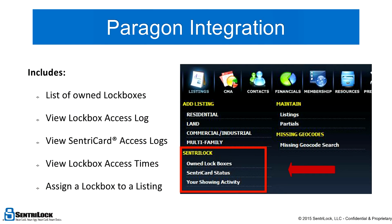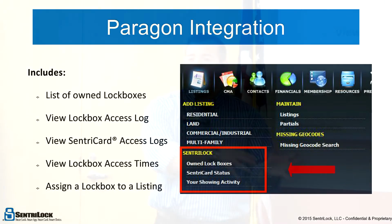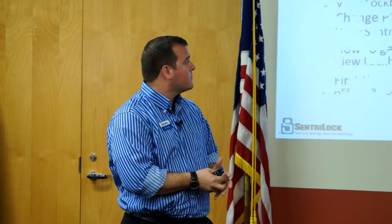It's already built. We're just getting ready to apply it to Maui's system settings. When you log in, you'll be able to see your lock boxes, your access logs, your card access. That way, if you only want to dabble in one system, you can just go to the Paragon system and see what's going on with your SentriLock activity.